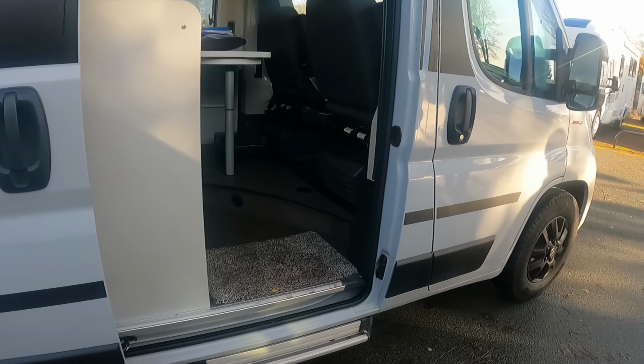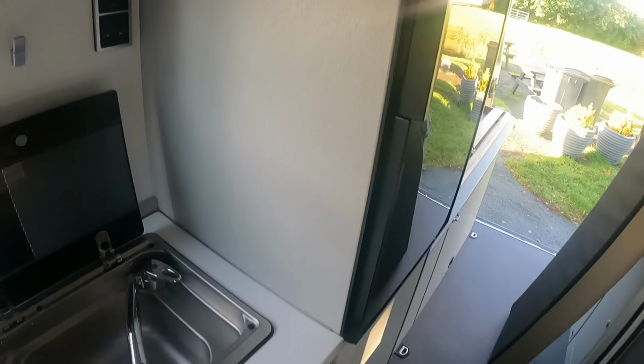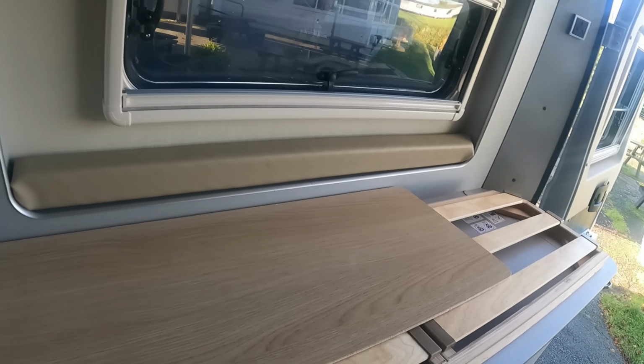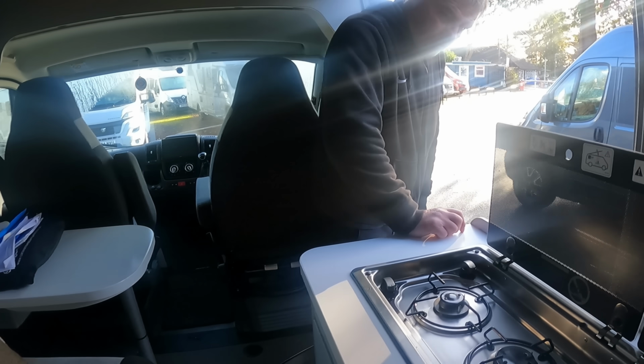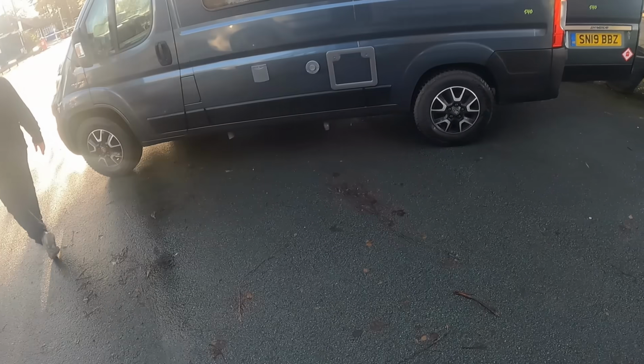We found the 400mm. We found it, Kev. Because we've got the small compressor fridge down there, in that one. And this is longer, isn't it? Yep, that'll be longer. I think the bed's about the same size, actually. So it's here. So, a slightly larger kitchen area and a bigger fridge, because it's a 4-berth.